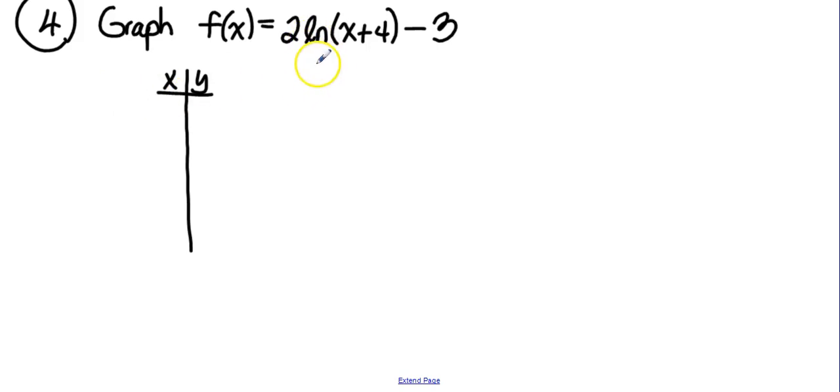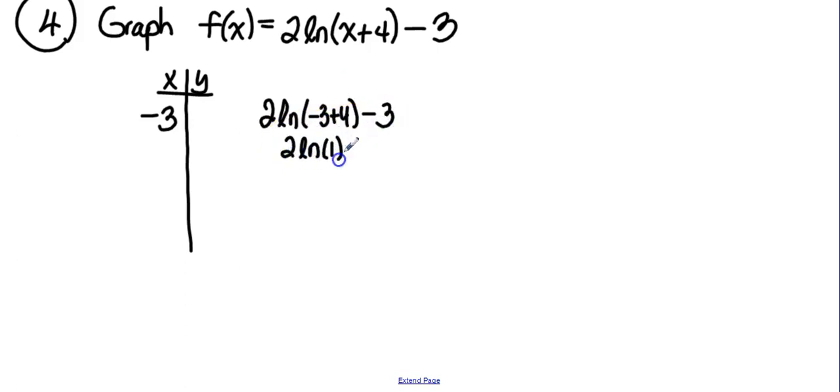So here I've got natural log, which technically is part of that note with natural log or common logarithm. But notice, I've got x plus 4. So the only thing I can do without a calculator would be to figure out what would make the inside be 1. What would make this argument equal 1? Well, I see x plus 4, so I know that if I plug in a -3, so let's see what happens. It's going to be 2 times the natural log of -3 plus 4 minus 3. -3 plus 4 is 1, which is what we expected.